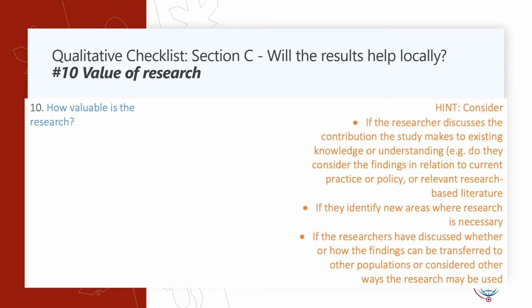We want to see if the authors had any thoughts around identifying new areas where further research is necessary, and whether they discussed whether their particular findings could be transferred to other populations, or thought about other ways in terms of future impact of the research and how the research results might be used.